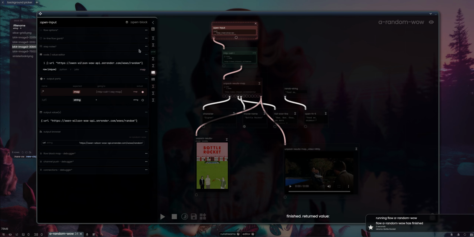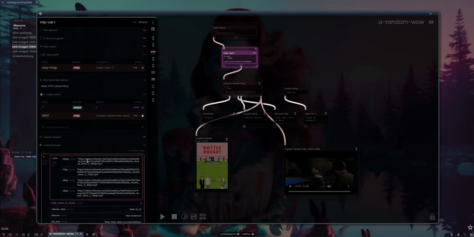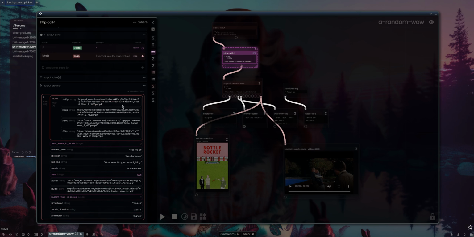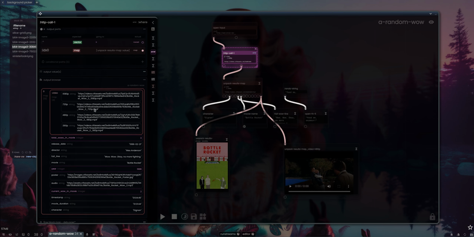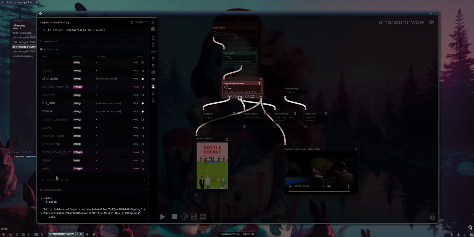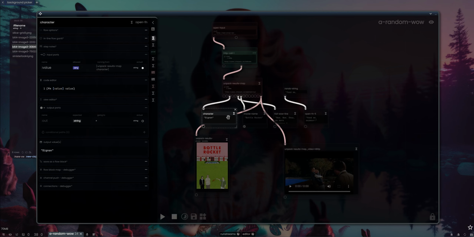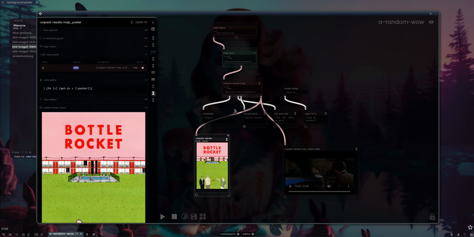So it hit this endpoint. It used an HTTP call box. As you can see, here's the output it got in regular JSON converted to EDN. I also have it in beautiful boxes, boxes that can be dragged out and used as a get-in. Here's all the keys that came out of it, which I can drag out into individual things. And here's what the character name was, and the name of the movie. And here we even have an image, and just getting get-in result poster.